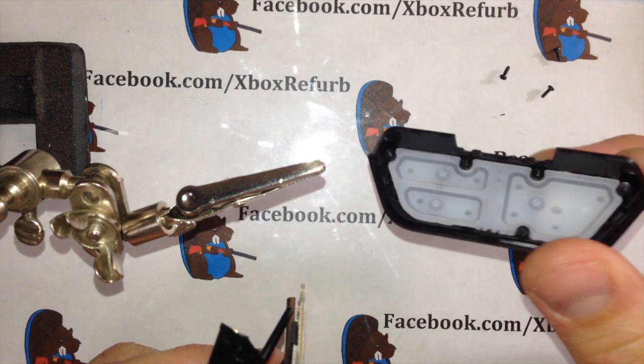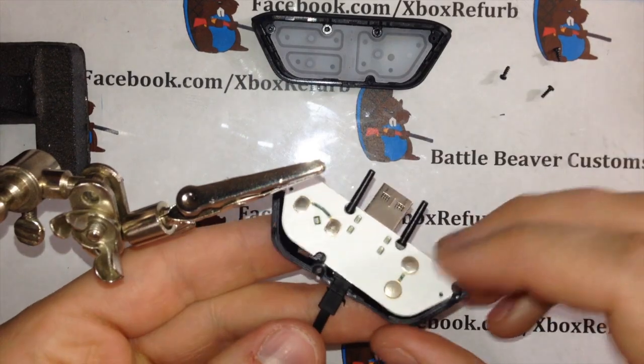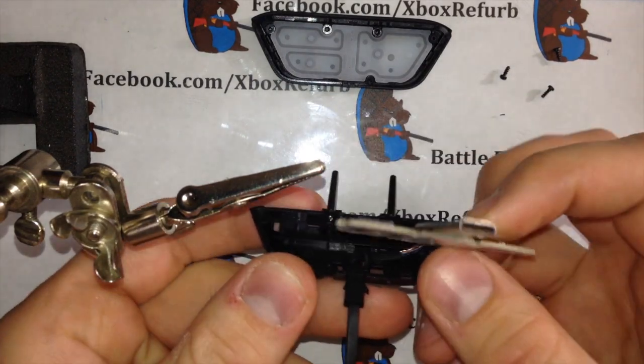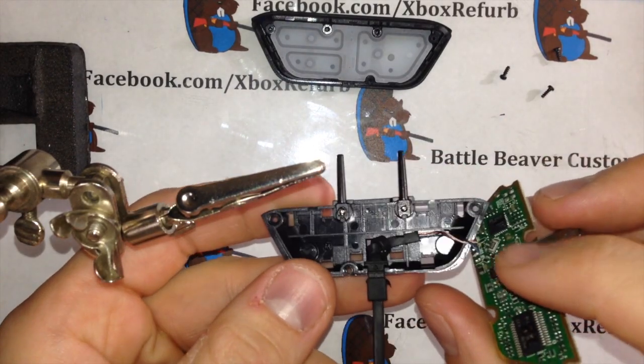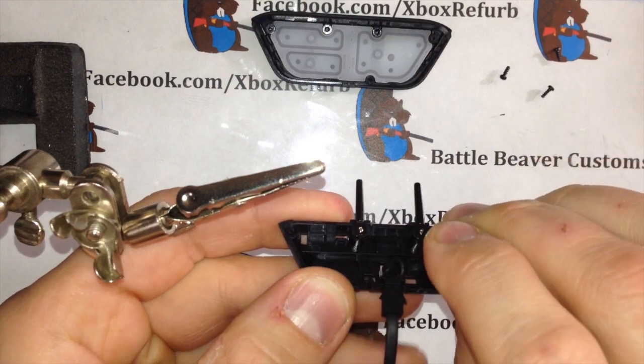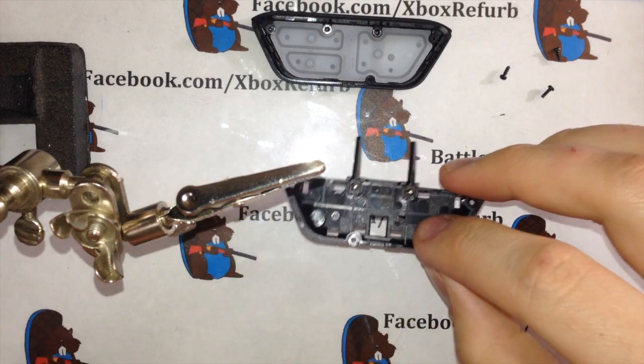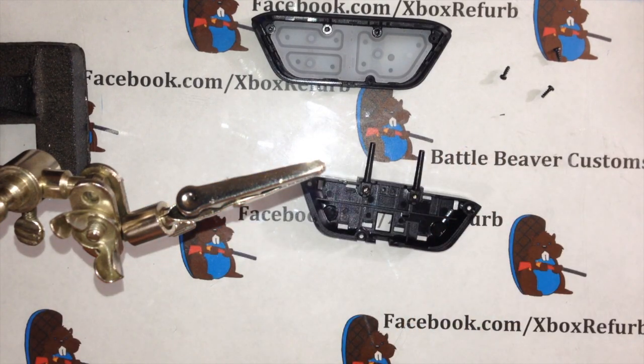Just pull this apart, take this piece, just going to put it up here to the side, and then you have your bottom half. Your wires are still connected here to the board. You can take this and just pull up here, and this will just lift right out. Throw that off to the side. So we're going to worry about the important part right now, which is going to be trimming.